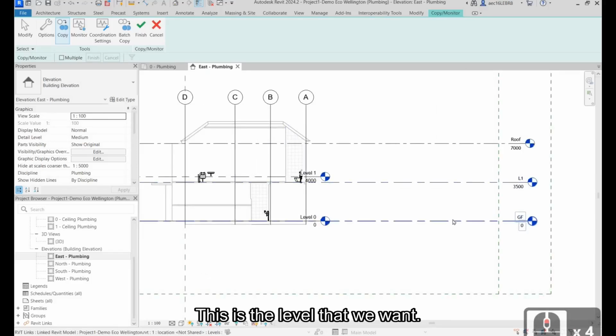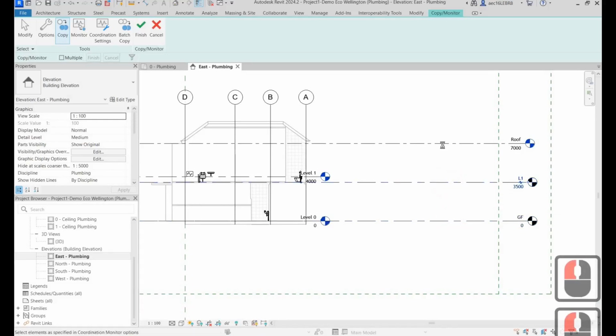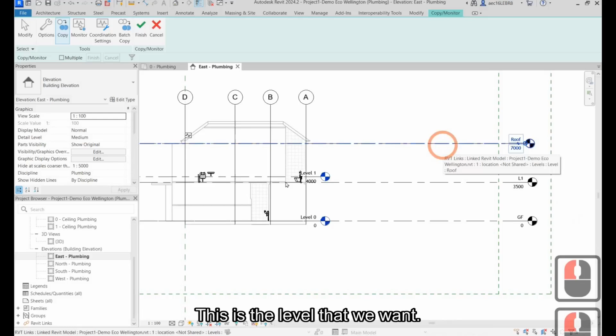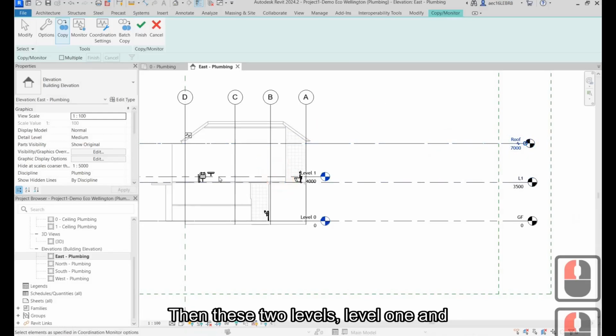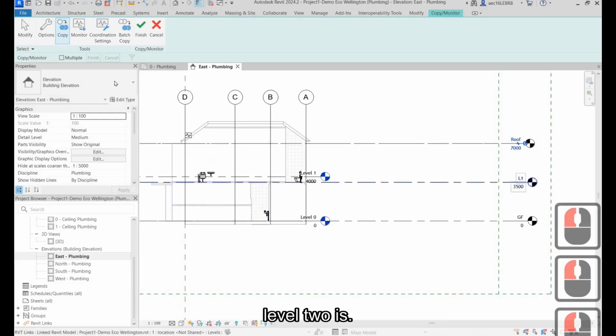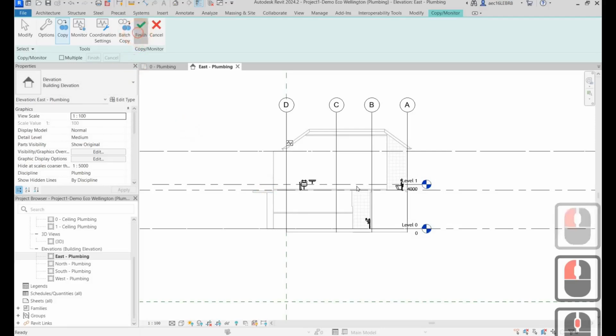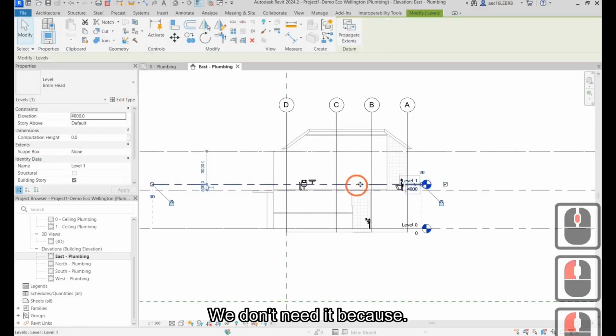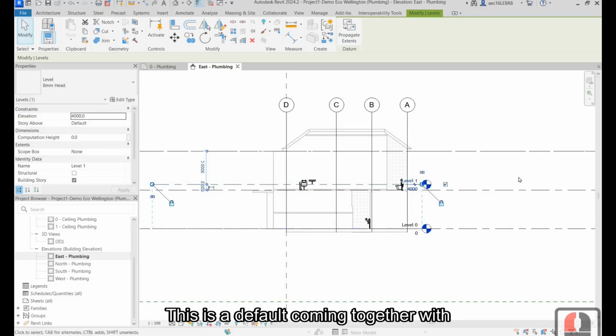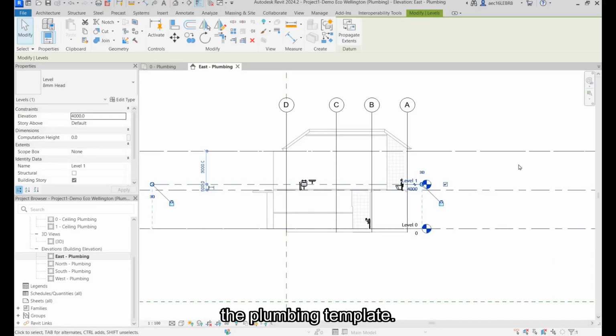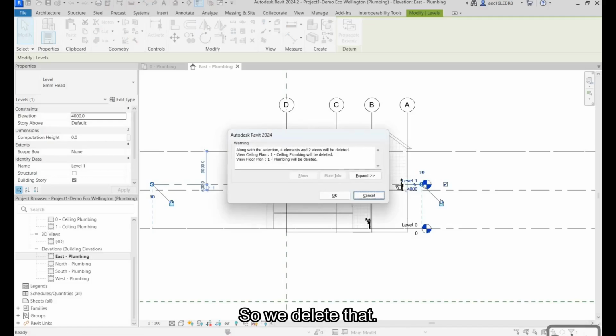Okay, this is the level that we want, this is the level that we want, this is the level that we want. Then these two levels, like Level 1 and Level 2, we don't need, because this is default coming together with the plumbing template, so we delete that.